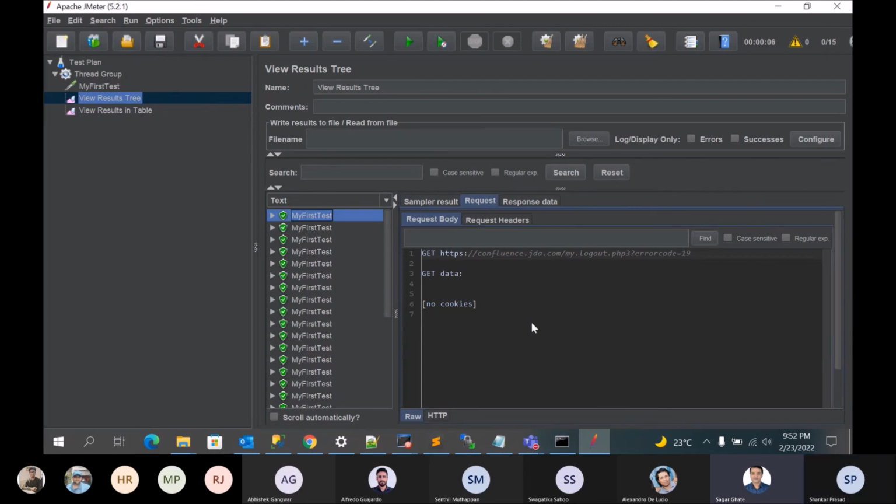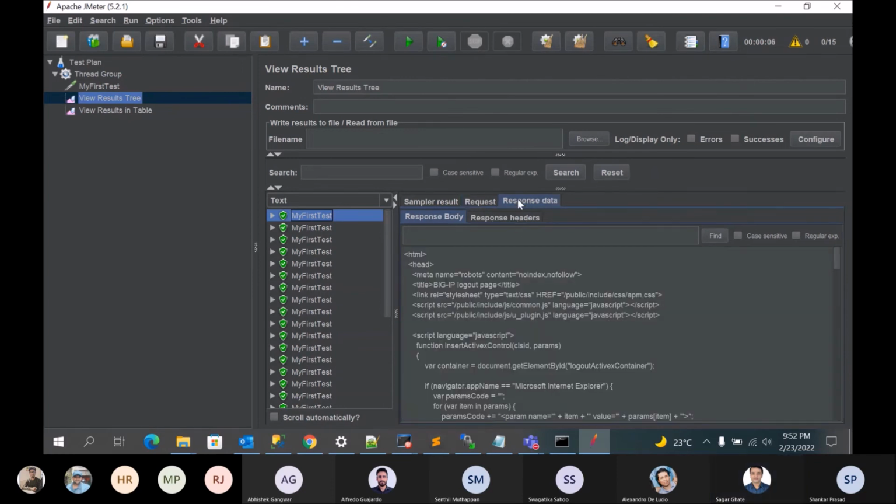So you can see which specific request you have given. It was a GET request. Click on response data. So in the response, this page got opened. We can save this response in any file also if we want, and there are many things which we can do.